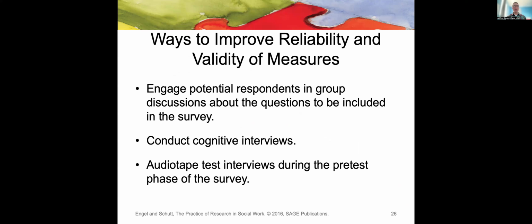Now, there are ways in which we can improve this reliability. One, as I mentioned earlier, was simply taking out certain questions or items that do not work well, or maybe moving them to a different portion of the measure. Otherwise, you have to get into your qualitative approaches. There, you can use respondent groups and surveys, and conduct interviews about how people think about them. These are important qualitative approaches. A lot of times we'll go back and forth between the quantitative side and the qualitative side to determine how well these statements all work, and then test them out and see what people think of them.